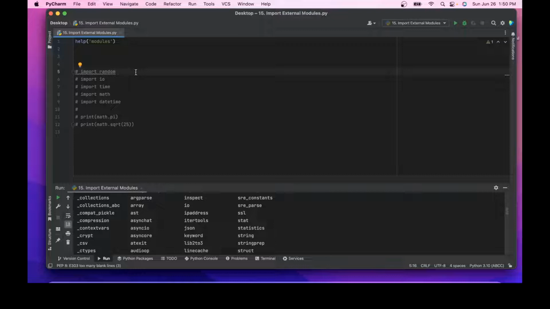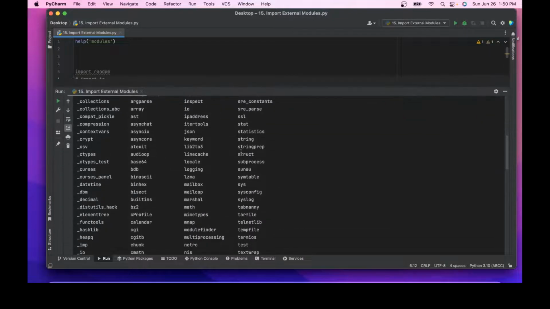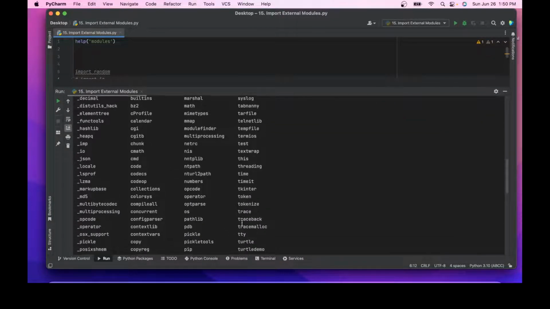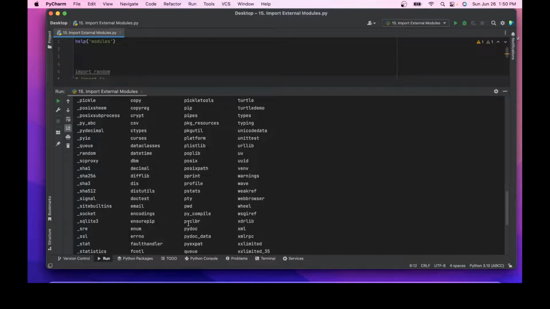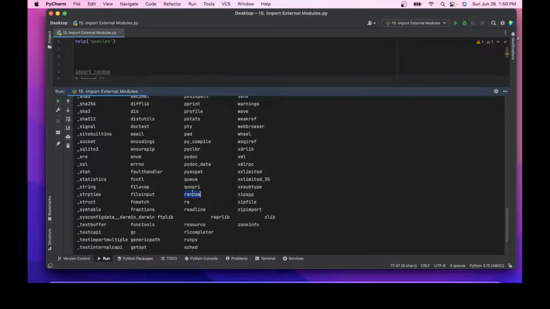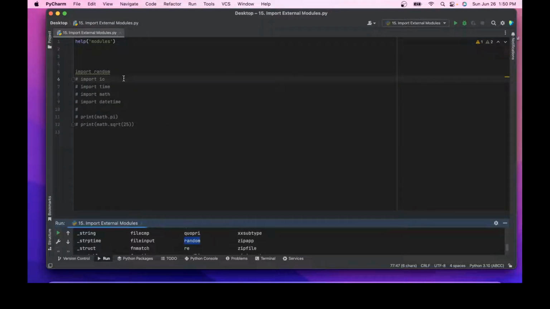Here the first one is import random. So random must be in the list of built-ins. Scroll down. Here is random. So all these built-in modules we are able to import in our current script by using the import keyword.